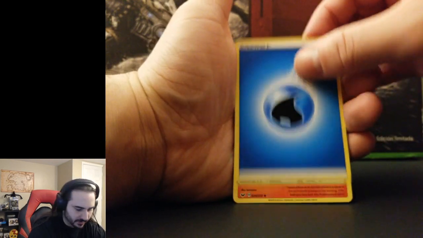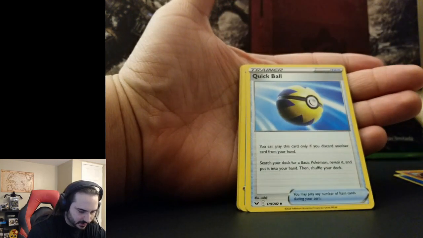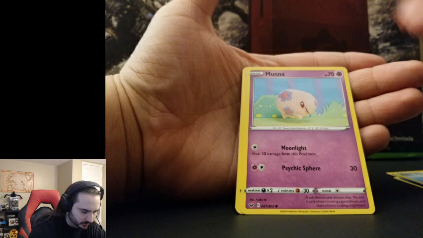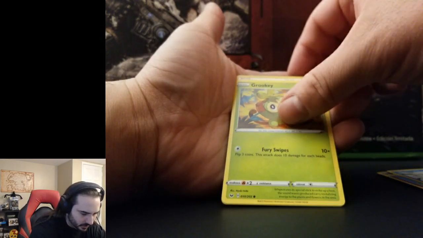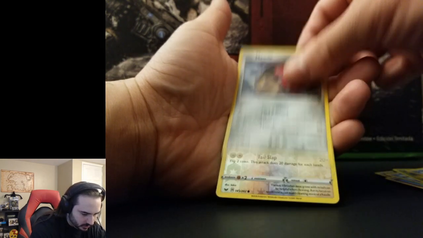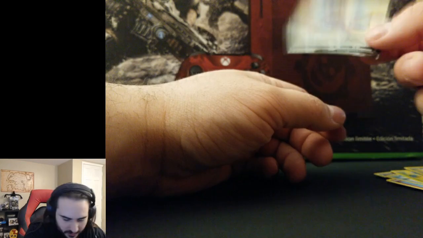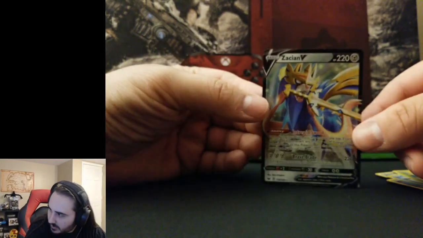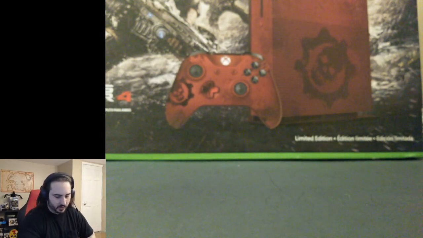Good old water type energy, a Heatmore, a Metal Saucer, Quick Ball, a Muna, a Snom, a Grookey, Shelder, Mawile, a reverse Minocino, and another Zacian V. I've pulled three of these cards now. I feel like it's more common than it should be, quite honestly.